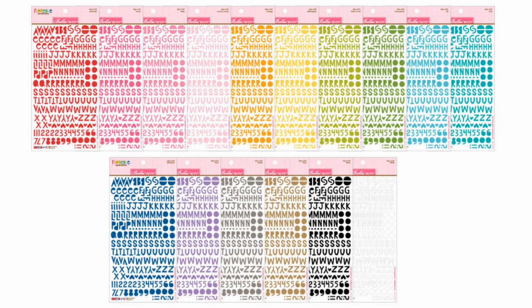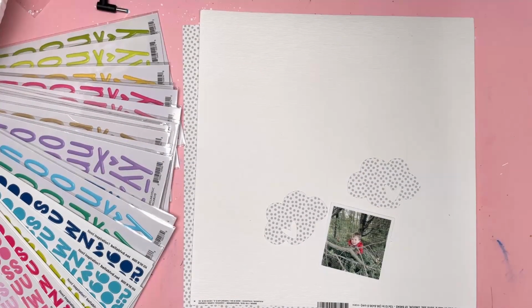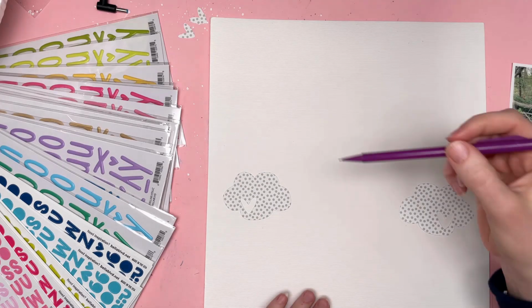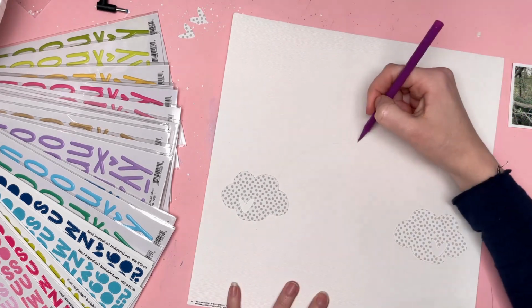Today my assignment was to use the Aria alphabet stickers and the Florence alphabet stickers in a creative way. I've paired the colours I've chosen with the Squeeze the Day collection, which is lovely and bright and summery. I've only used a few bits from Squeeze the Day because I'm focusing mostly on the alphabet stickers.